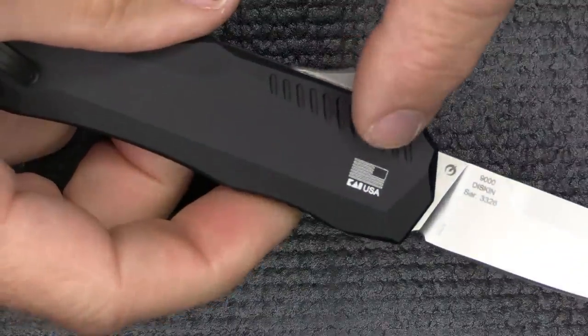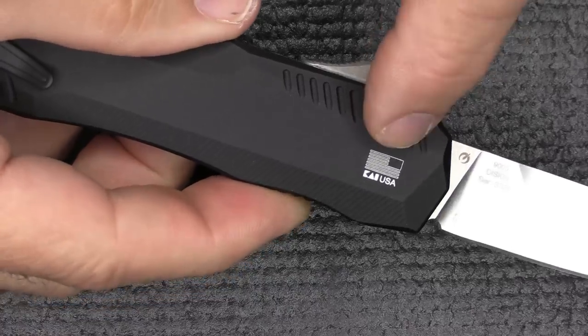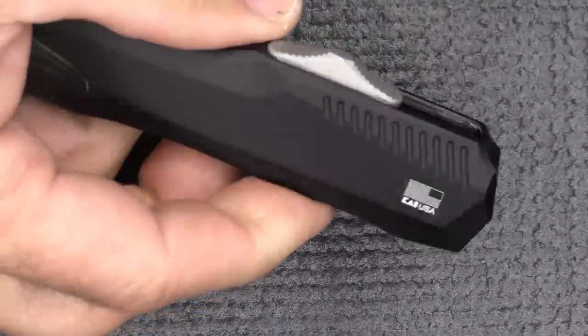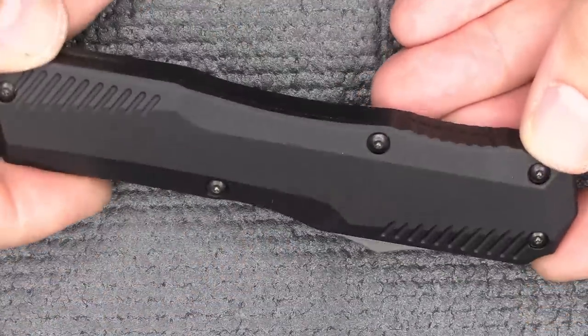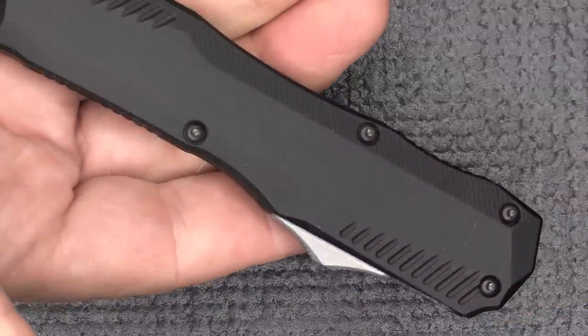Again, made right in the USA, in fact in Oregon, where the Kershaw headquarters is. They do produce knives that are imported, some of their cheaper line, but to me, American-made knives are just such good quality, and I don't mind paying a little extra for them.